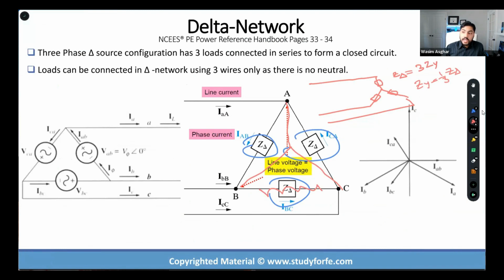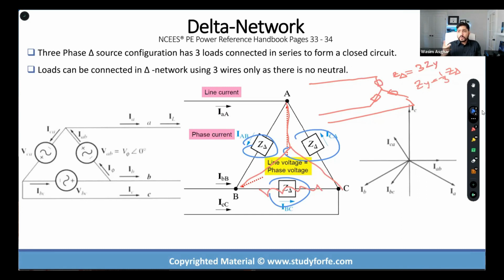Make sense? Okay. Now, students get confused. They're like, okay, you converted the impedance from delta into Y. What happens with the calculation, right? In reality, we are not physically going out and converting the entire delta network into a Y network. Let me ask you this question. Which parameters are going to remain unchanged when I do this conversion, whether I do this conversion on the source side or the load side? Which parameters are going to remain constant? What do you guys think? The answer is right there on the screen. More specific.